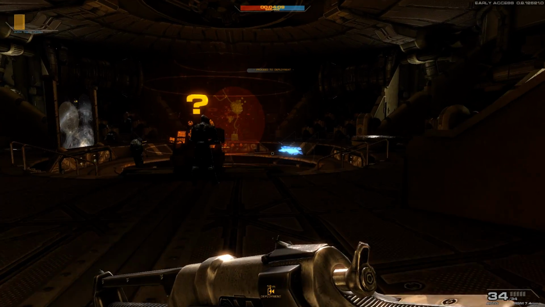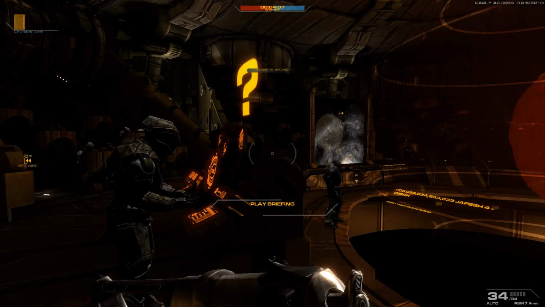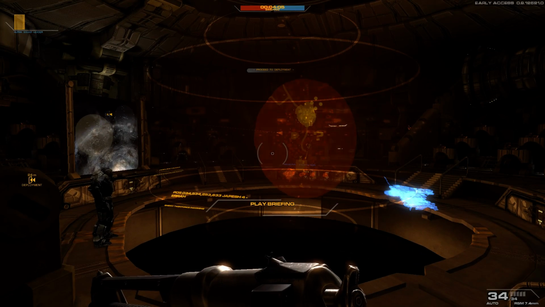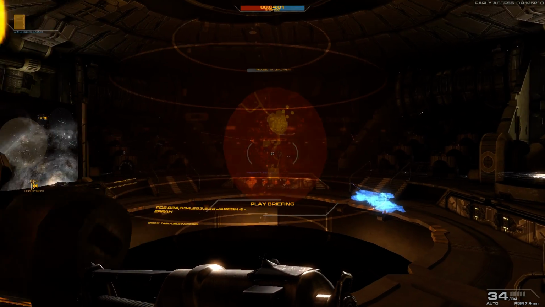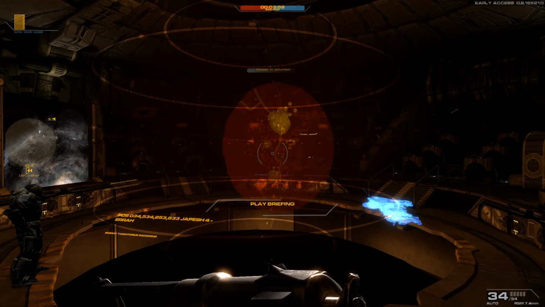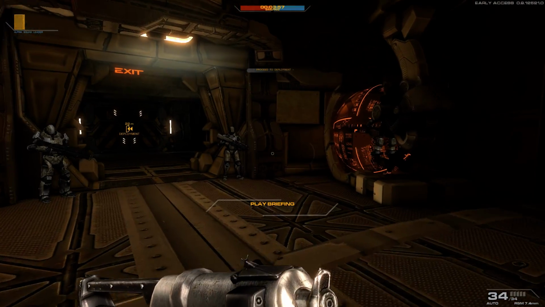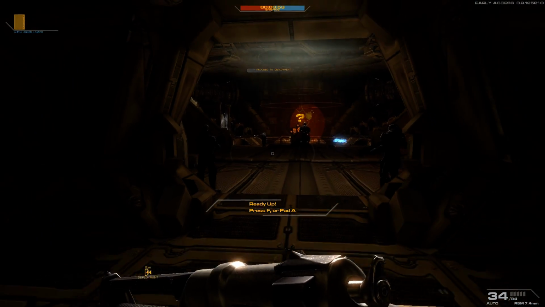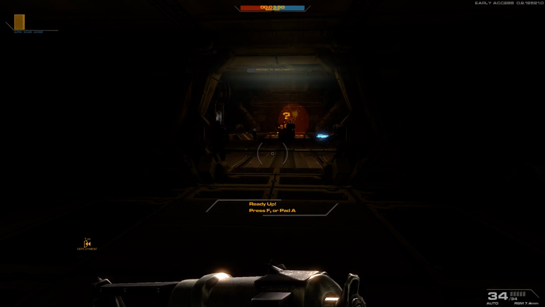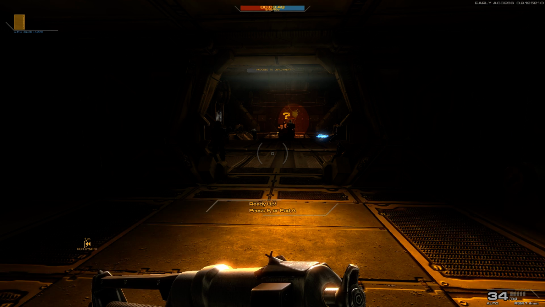However, if you are not in multiplayer and you want to experience the coolness that the devs put in here, you'd hit use on this console and it'll actually play a briefing here on the hologram. Pretty neat little thing they've done for the mission, so you can kind of gauge why you're doing what you're doing. But let's say we're in multiplayer, we'll just hit use.